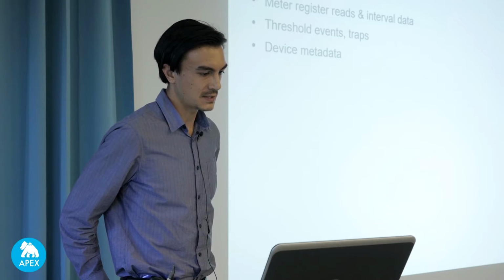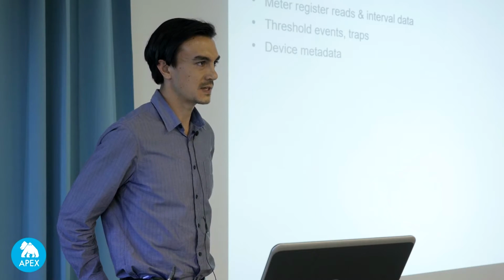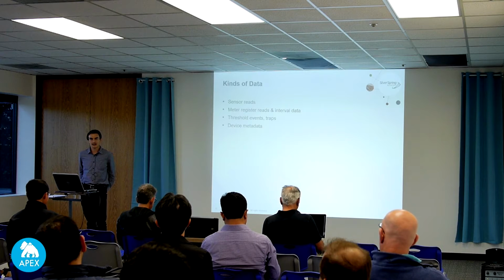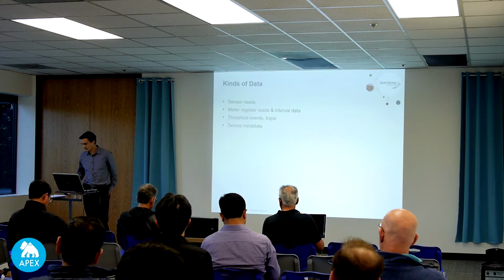Another type of data that we're ingesting is threshold events. These are things like alarms when a voltage exceeds a certain threshold or a temperature. Utilities are interested in knowing in advance whether or not certain components are at risk of becoming inflamed, or other kinds of situations that they may be able to proactively resolve. And lastly, device metadata. So these are things like the location and address information of a meter, or the network topology. For instance, what's the NIC MAC ID, and what is the backbone infrastructure that it connects to.